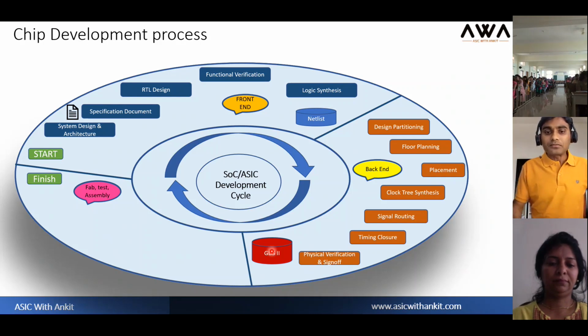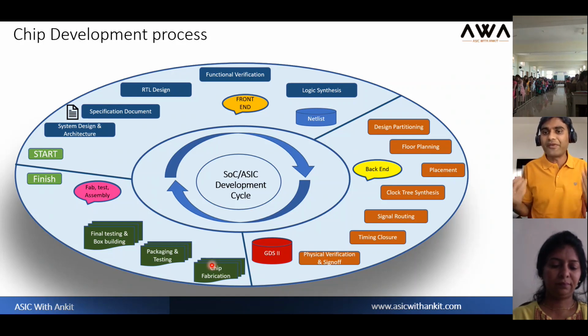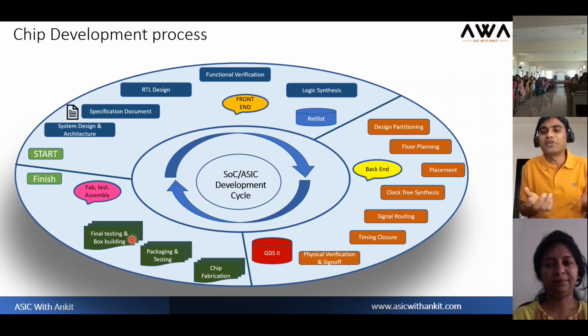Okay, so moving to the next thing, this GDS2 file will be given to the foundry, and in the fabrication plant they use this file and start imprinting the chips on the wafer that we saw earlier in the presentation. Once those chips are manufactured, the next phase is you package them and test them, to check that all the chips work well at certain temperatures and so on, and finally you put it in a box, meaning, as an example, we took the smartphone.